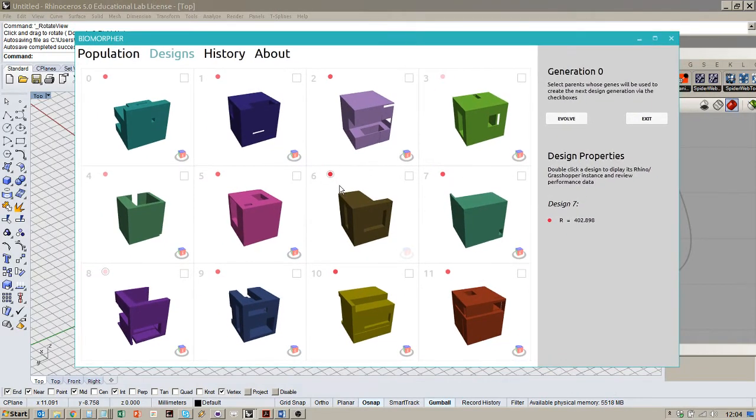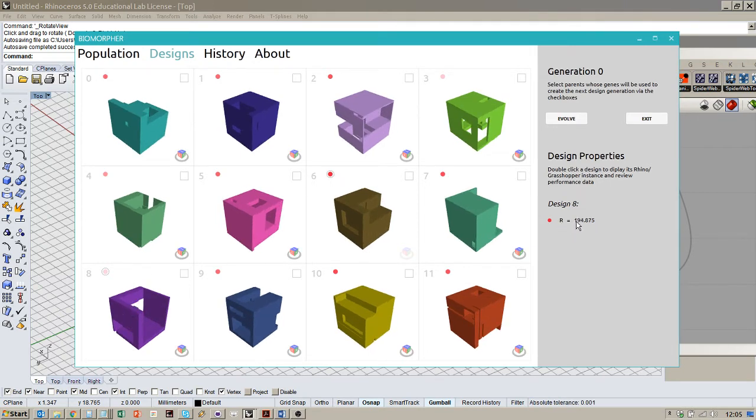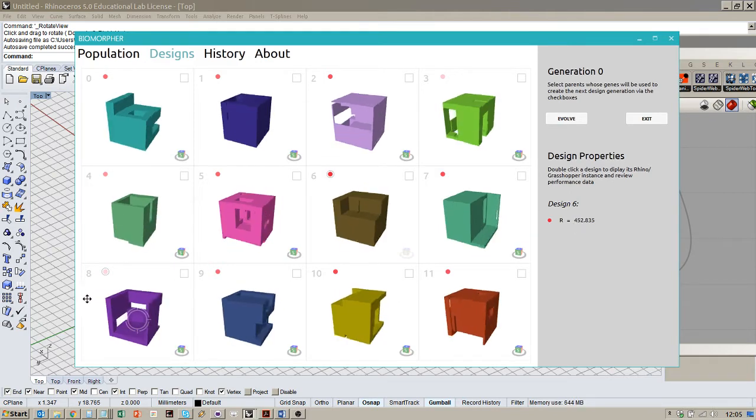Okay, so the other thing to say are these colors up here. Now, although we're saying that you can pick these in a qualitative sense for the next generation, we also have this little color code that shows if we have a parameter like this one, r equals 452, and I just double click this, here r is 452, the volume in this case. And down this one has the lowest volume because it has the lighter color for this performance value, and the minimum and max are highlighted with this circle around the outside. So I can double click on this one, I can tell it's like 194, and this one is 452. So these are the min and max values for this set.